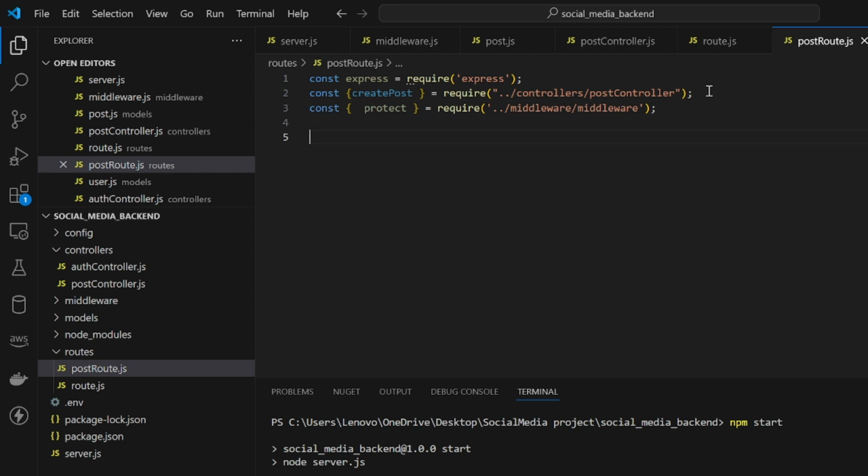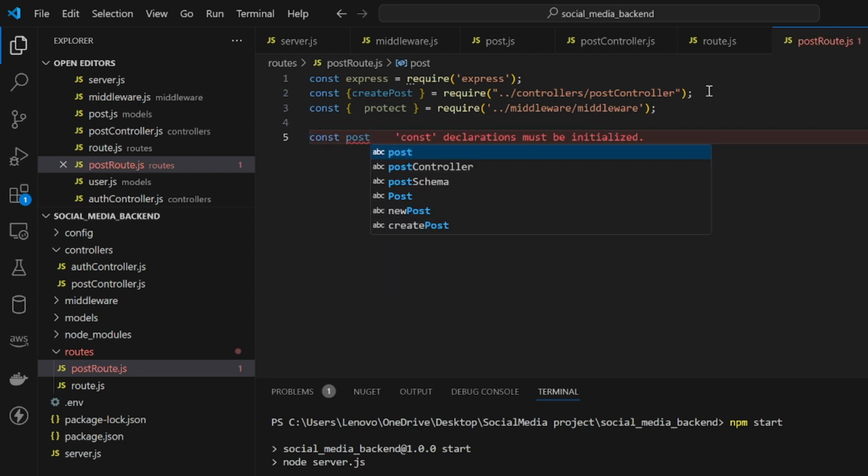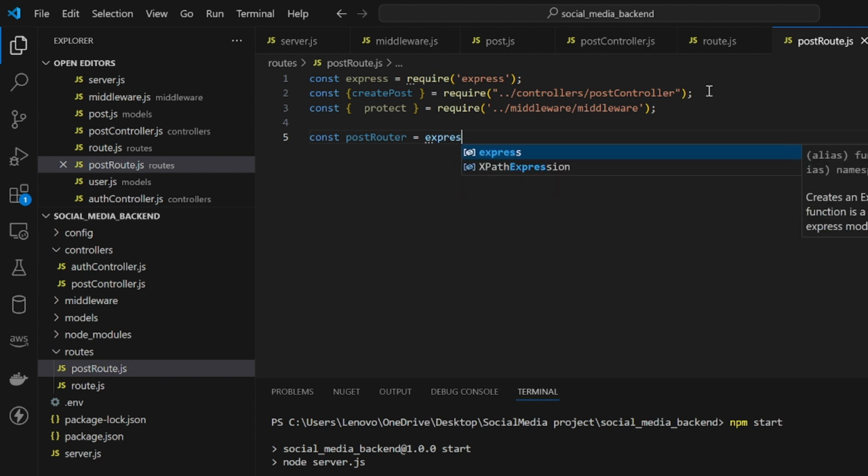Okay, so here we can say const postRouter equals express.router.